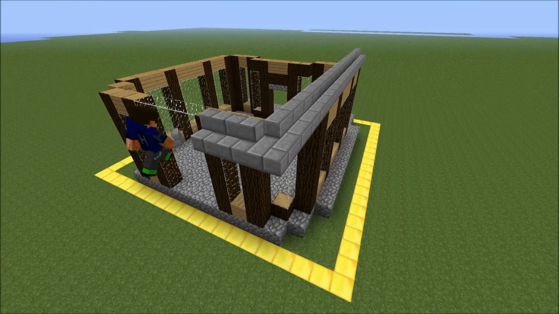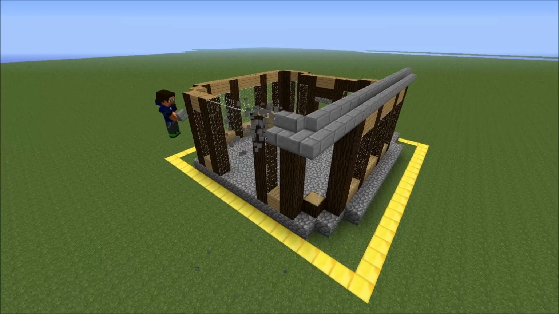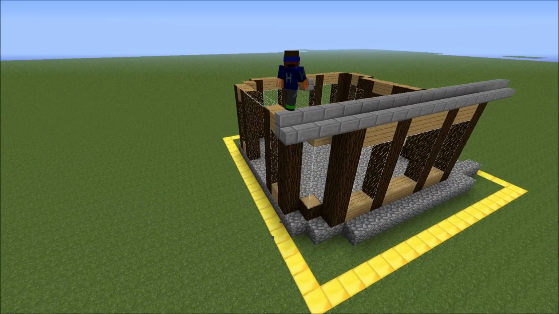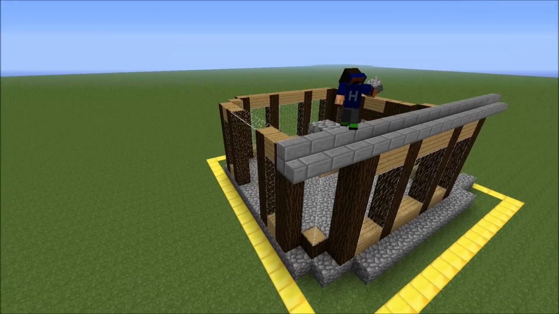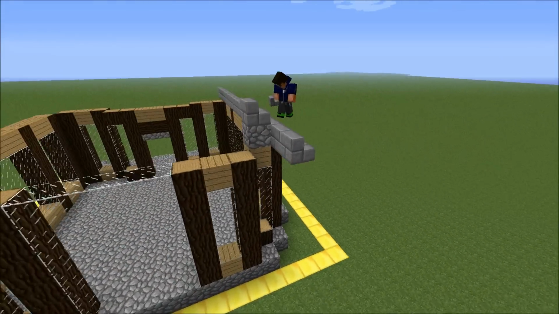Simple enough. Oh, wait a minute. I totally forgot what kind of roof design I was doing. Okay, sorry. That is not right. I am doing a totally different design. Sorry.